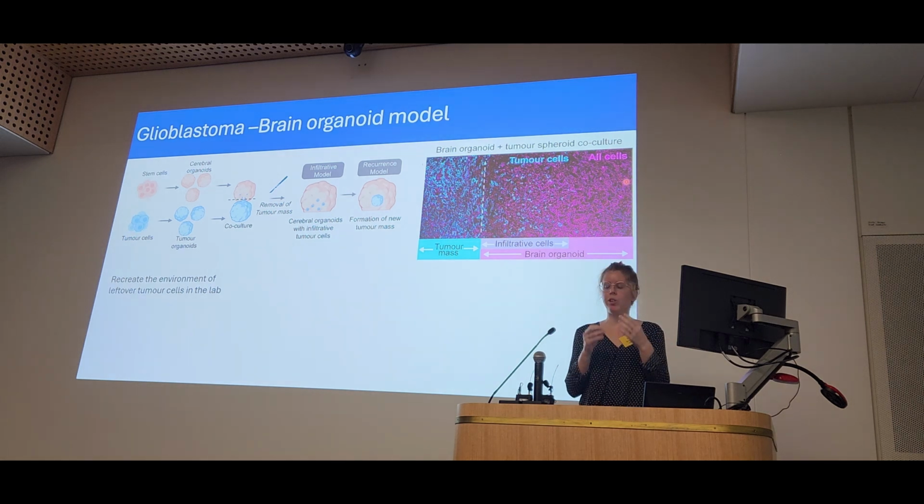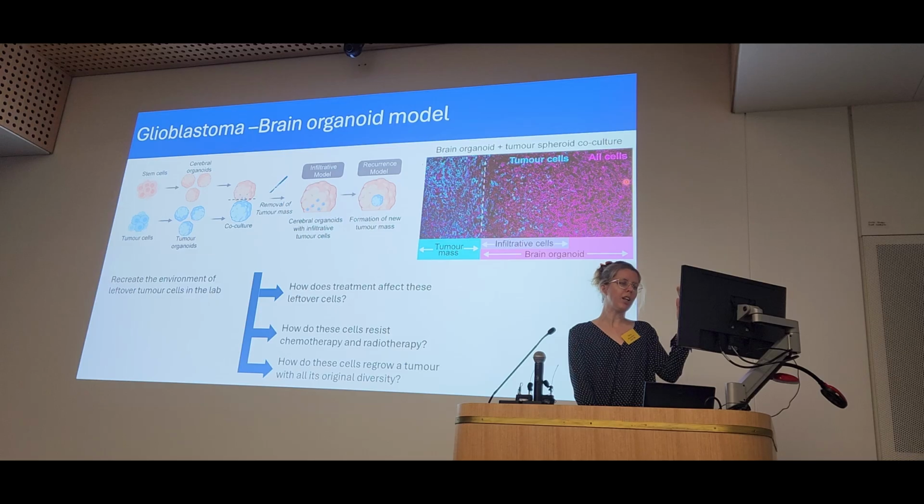Now, this will allow us not only to see the specifics of this, but also how they interact with neurons, the synapses that I had mentioned before, and how they can take advantage of this to promote their own survival. So these are different things we can see, how they respond to chemotherapy, radiotherapy, and how they then create a new tumor.